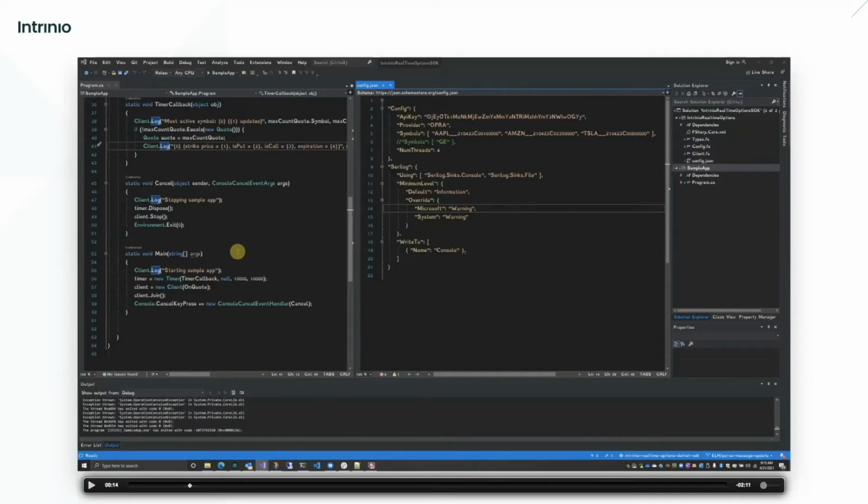So demoing it, this is all done in Visual Studio. If you sign up for our WebSocket product, we're going to be providing you with an SDK. Included in this SDK is a sample application. Sample application is pretty easy to use. My cursor in the video is roughly hovering over the main method there. Below that, on line 57, you'll see that I'm creating a new client object. All you have to do to use the WebSocket feed is create a new client object and then call the join function. What that'll do is subscribe on the server and begin passing back data.